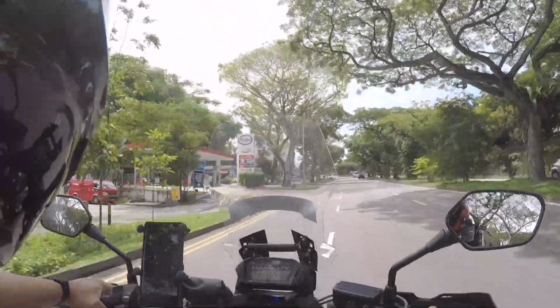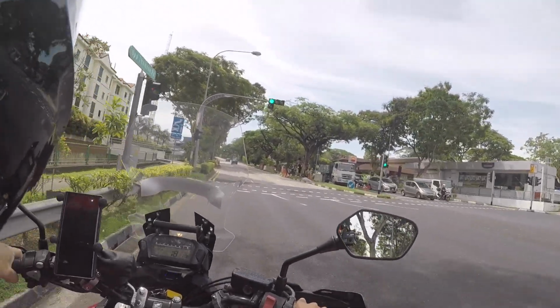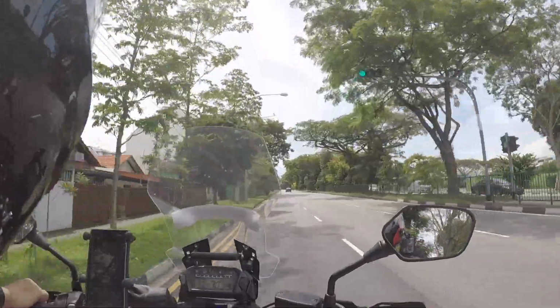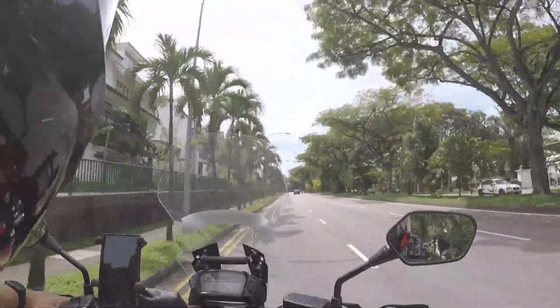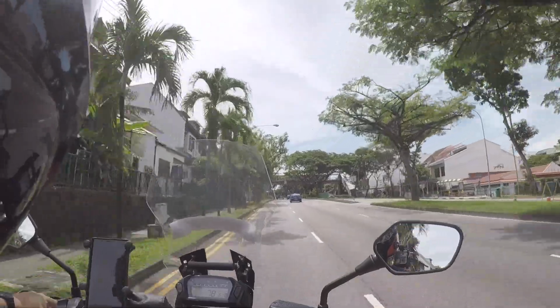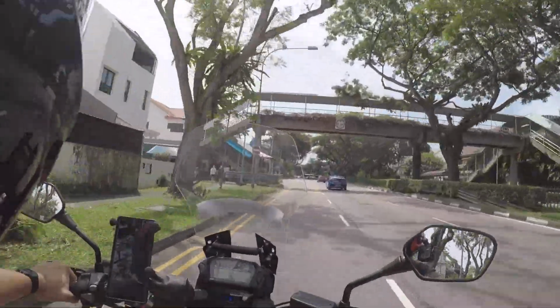Oh my god, traffic lights suck, man. One thing I don't like about Singapore roads is that there's a traffic light almost every 500 meters or so. So for me, I'll try as much as I can to get on the expressway quickly. Anyway, we are gonna test this new setup out in a minor road setting and a highway setting. Hopefully it doesn't distort too much.